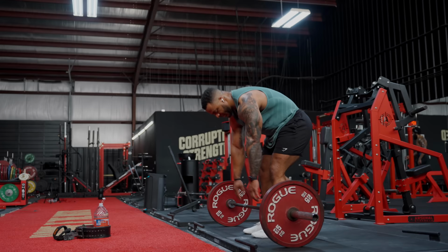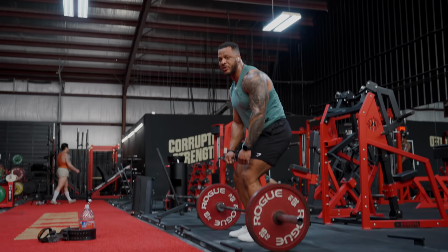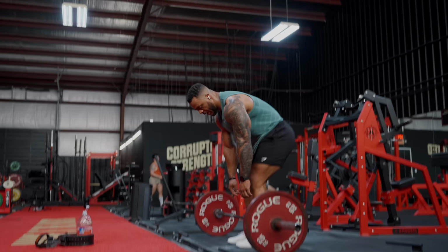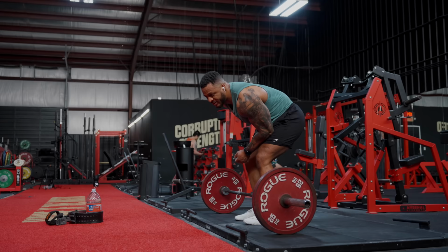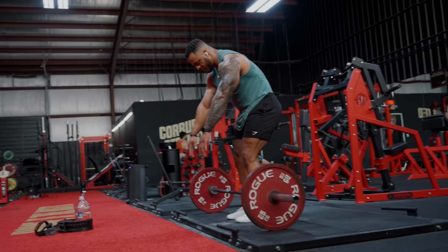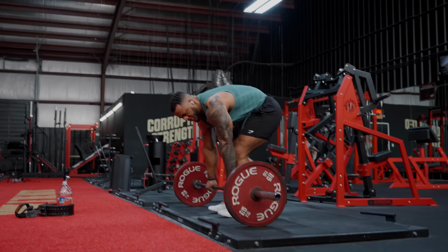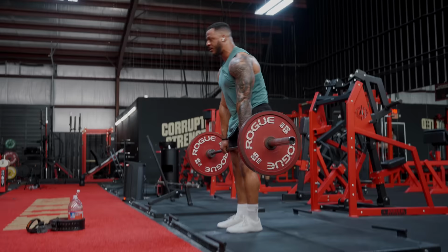So when it comes to pulling slack, like I said, you want your arms as long as possible. And when you're setting your hips, you don't want them too low. When you begin to pull, it's going to pull you into a position that you're going to be in regardless to move the weight. And you don't want them too high, because at that point it's all lower back and you're going to be dead after that. So a happy medium is long arms, feet underneath you, and set your hips right above your elbow, for most people. That's going to be the most ideal position to be in.